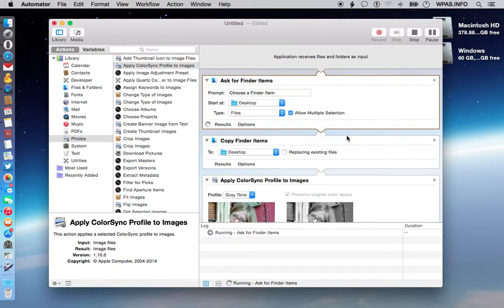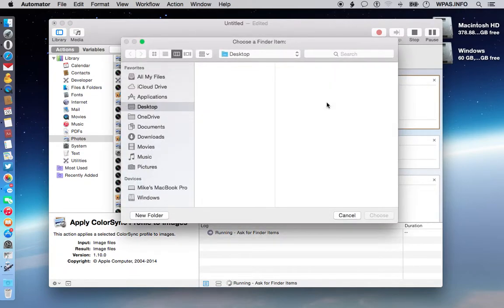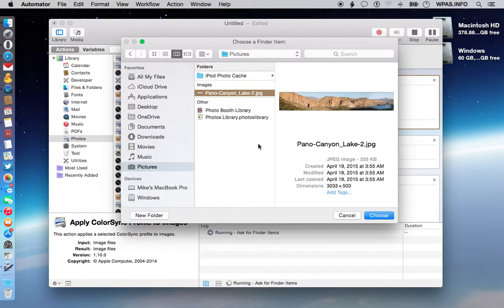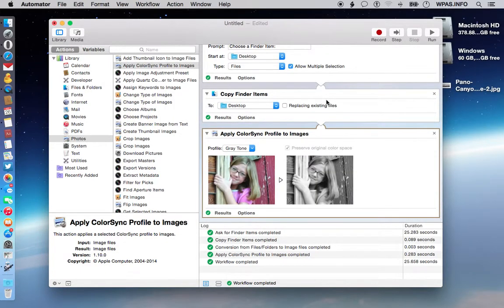I mean, it's strange, but not all the time does an application work as expected, and sometimes you have to tweak it in order for it to work properly. So we select that. We want to convert that to black and white, and it worked.